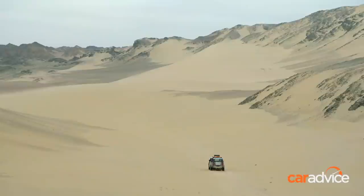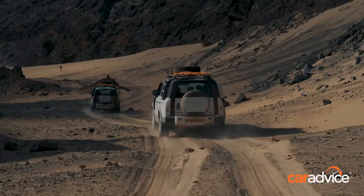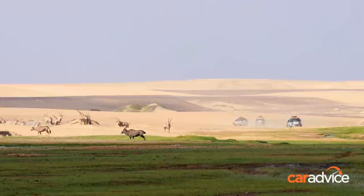The Skeleton Coast gives an incredible feeling of a hostile remoteness that's hard to explain. The seas of this area are even more treacherous. While the whale and seal carcasses that originally gave this area its name are now gone, it's carried on by the thousands of shipwrecks that dot this remote coastline. A couple of our vehicles did have trouble in the soft sand after stopping, needing recovery with max tracks and some digging, but we found if you kept your momentum and wheel speed high enough, you didn't have any issues.